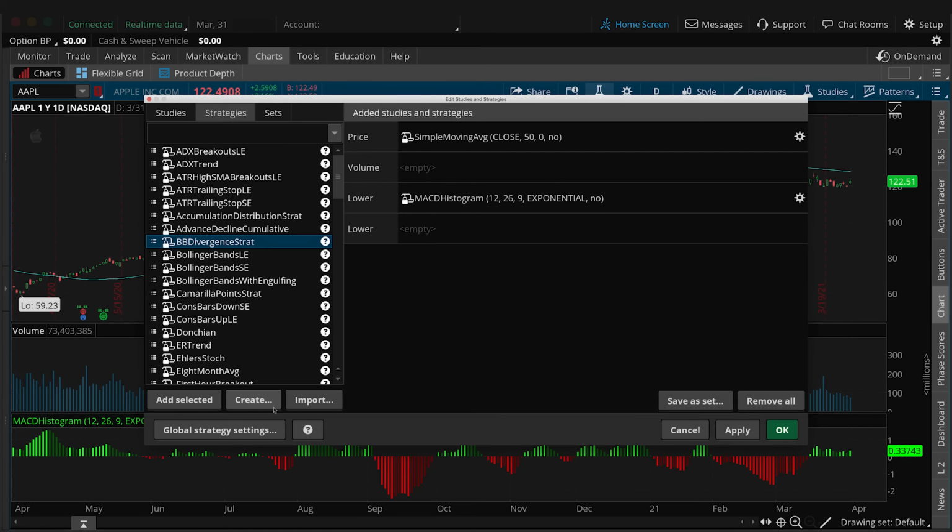So some traders really like this feature, that is saving a study set. Right here, you'll notice there's a button that says Save as Set. If I click on that, it's going to give me the opportunity to give this set a name. Let's give it a simple name. Let's say it's a moving average and MACD. So I can just click Save as a set. What this has now done invisibly is give us a quick link. If we've changed to a different set of indicators, we can quickly pop back to our MACD and moving average configuration, just like this. Let me click OK.